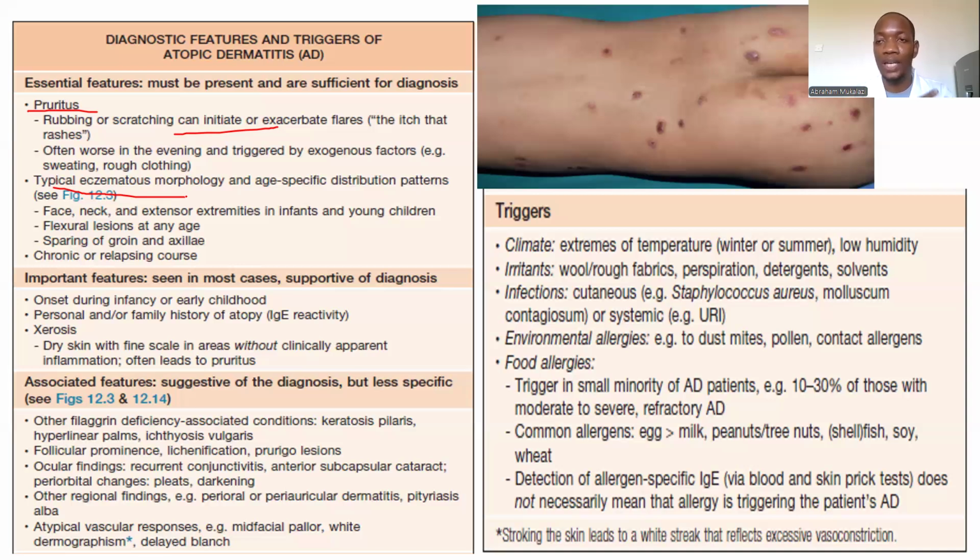If the patient is an infant, we expect the rash to be on the convex surfaces of the body, including the cheeks, the forehead, the scalp, the knees, the elbows. So that's where we expect the rash to be. If you are dealing with a child, an adolescent, or an adult patient, we expect the rash to be in the flexural areas, that is the antecubital fossa, popliteal fossa, the neck, maybe with xerosis. So the typical morphology is one of the diagnostic criteria. Then it should have a course that is chronic and relapsing. Someone should have multiple episodes that come and go, made worse by particular triggers, and that's also part of the diagnostic criteria.